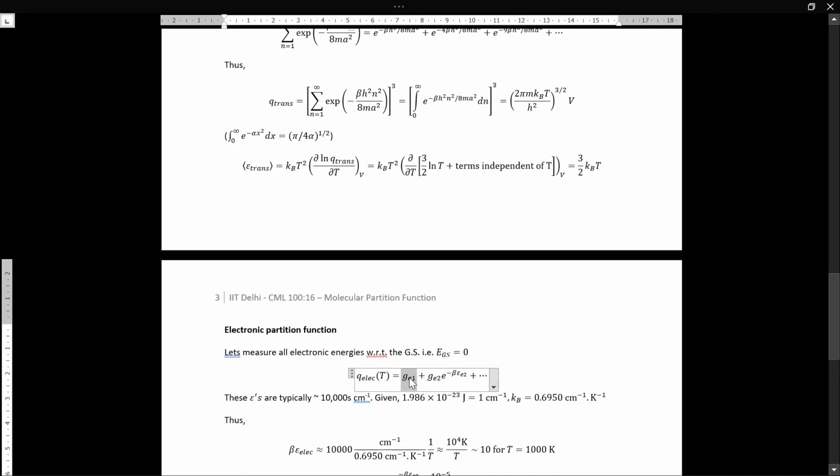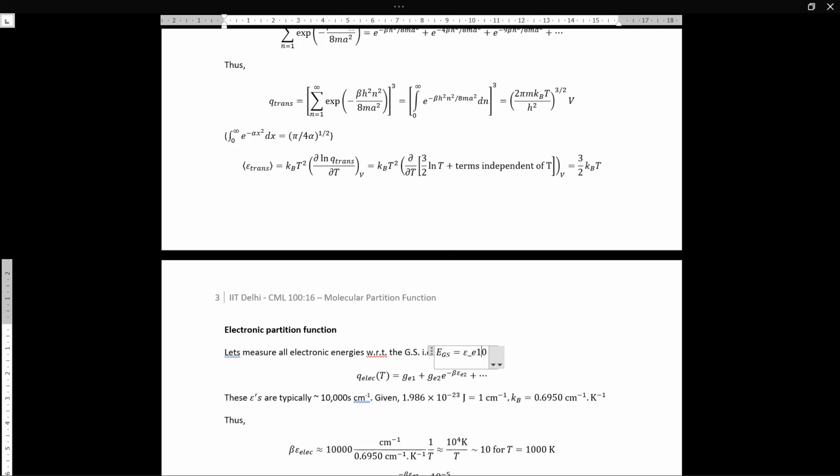So if I were to write my electronic partition function, which is just a function of temperature, because I don't change the volume, I don't change the molecule at all, it just stays at one place. It's not moving around whenever I'm worried about the electronic energies. So the partition function is nothing but summation of g, which is degeneracy, times e to the power minus beta epsilon. So for the ground state, epsilon happens to be 0. Let me write this as E_GS, since I've used the same thing, for epsilon E1.